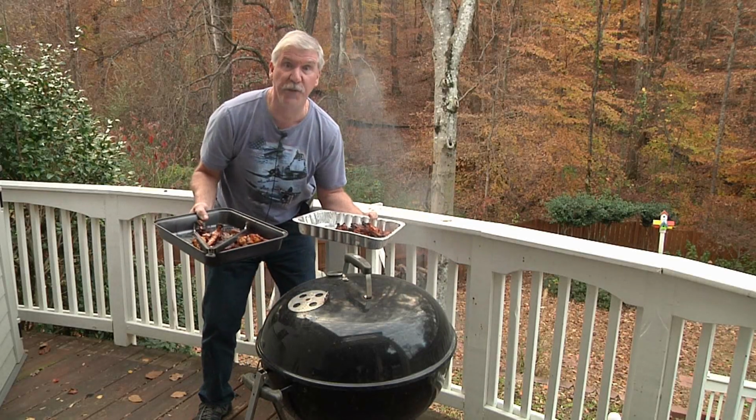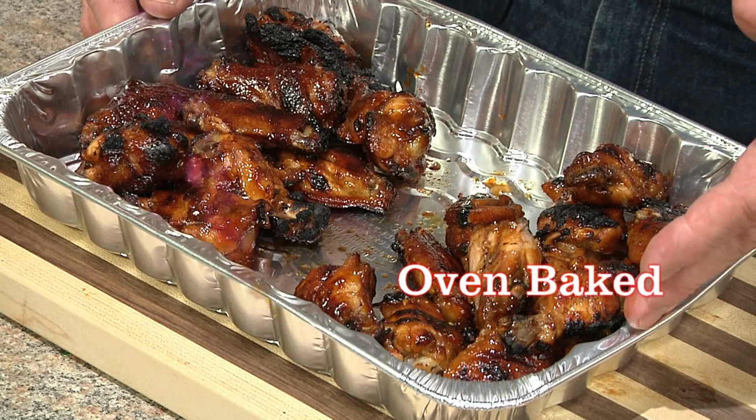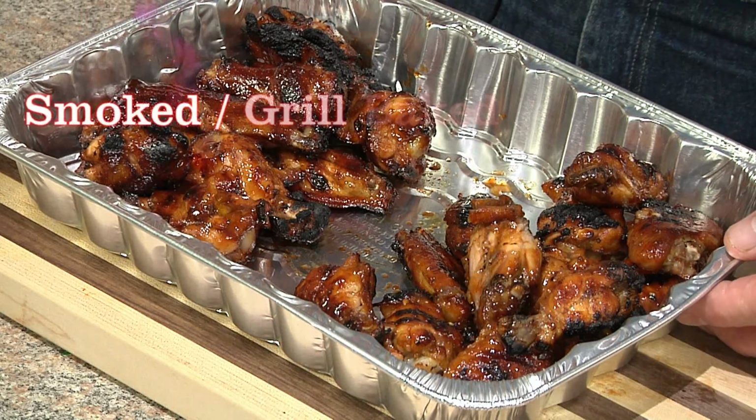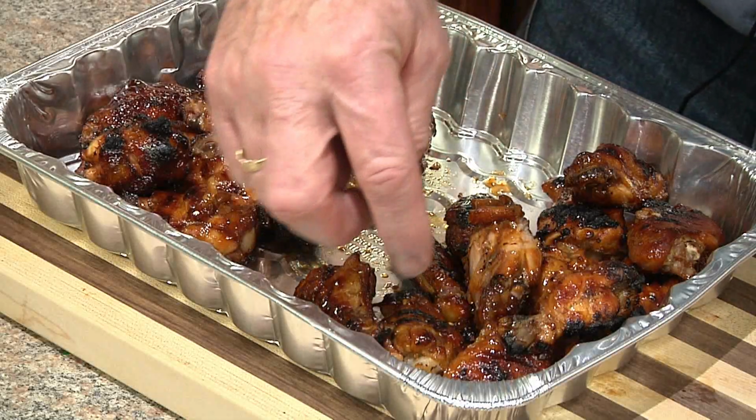Well, there's only one thing to do. Let's eat. Well, here they are. We have oven baked and then grilled. And then we have grill baked and then grilled. So we got our cold beer ready. Let's see which one tastes the best. We're going to start with the oven.